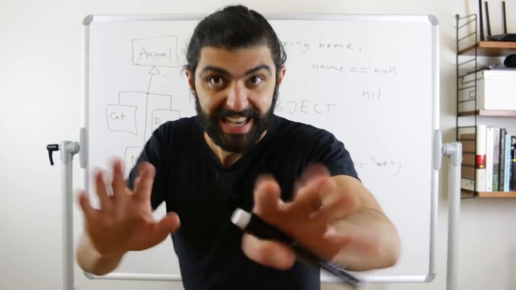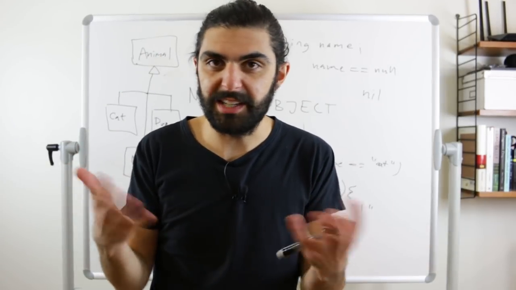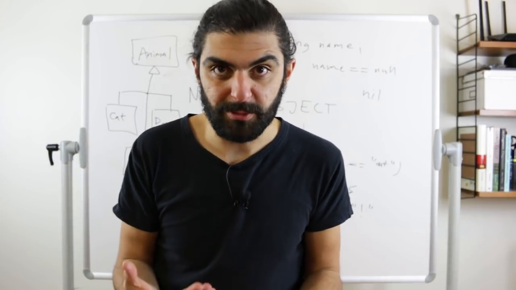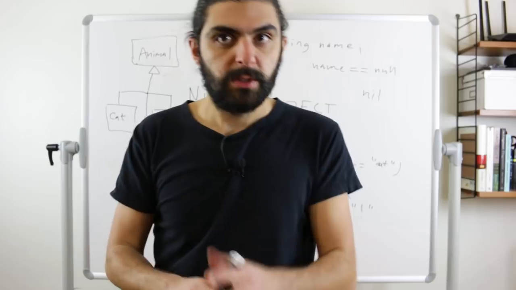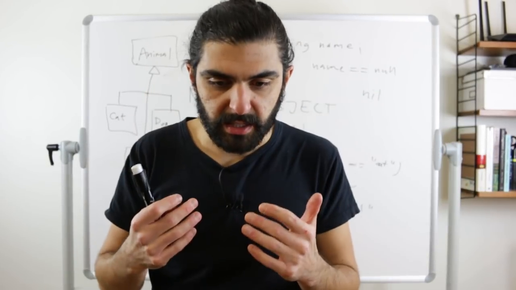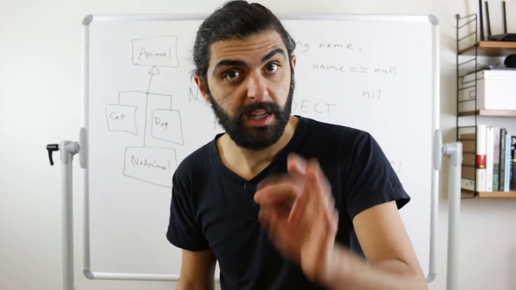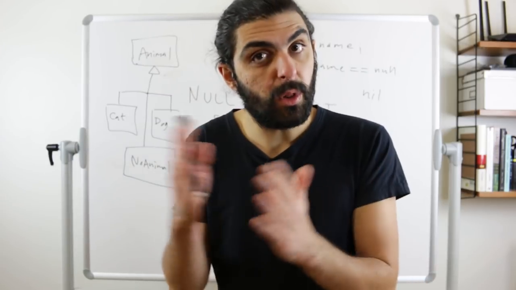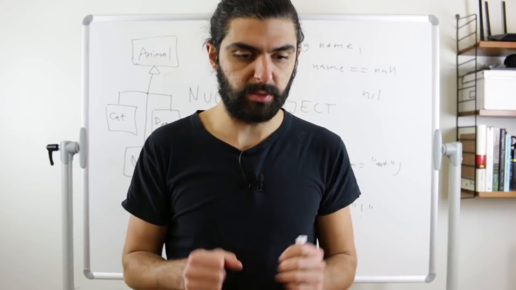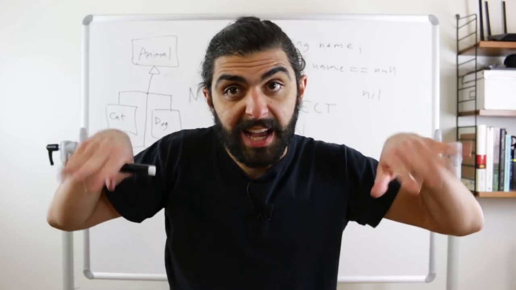So in some sense, yes, this is just normal old inheritance, normal old interface implementation, just normal polymorphism. But I think it's very useful to have this word, null object pattern, because it reminds us that whenever we see a null, there's a high likelihood that we can replace that null with a null object. There's a high chance that we can say, okay, wait, now I'm talking about, let's say, an iterator or a strategy, or let's say a flying strategy.